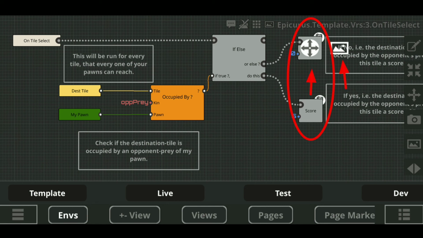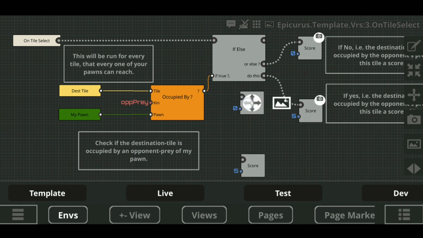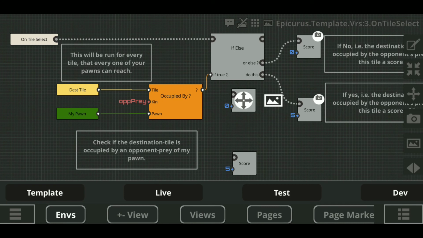You then get two icons appear beside the last selected nodes. First you see a drag icon, and next to it you see a paste icon. You can use the drag icon to drag the duplicated nodes to your desired location. When you're happy with the location of the duplicated nodes, simply tap on the paste icon next to the drag icon and they will be pasted to the desired spot on the graph.